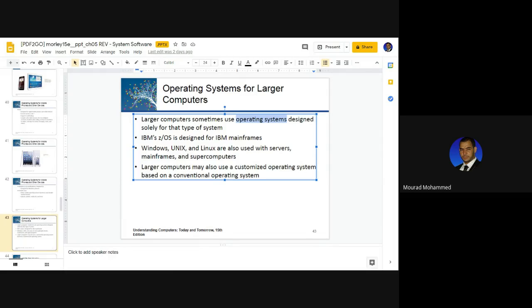Usually we talk about an enormous number of, let's say, units to control or activities to do. Huge actually the size of business to do or the activity to do or the work to do. It is not to be controlled by a personal computer or personal operating system. So last we talk about a specific operating system dedicated to a specific type of system. An example, z/OS, it is an operating system that IBM, International Business Machine Company, has designated for its mainframes.